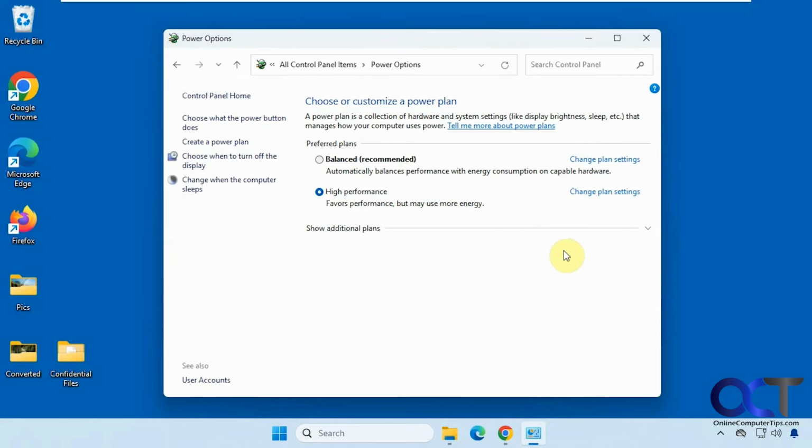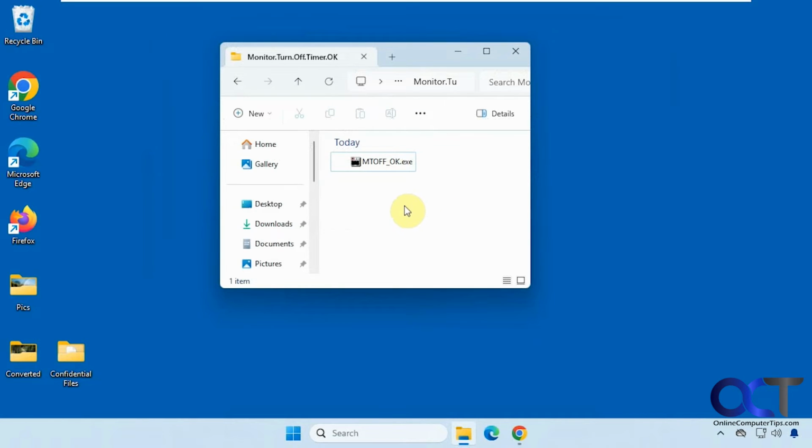So what you could do is use this program here called Monitor Turn Off Timer. Kind of a long, weird name there, but it's just a quick way to turn off your monitor right away and then you can walk away. So once you download it, it's just a zip file, then you extract it, then you just have this executable. So the first time you run it, you'll get a little message from Windows saying we don't know who the publisher is or something like that, and then you can just click OK to get past it. And of course, use at your own risk, just like anything else on the internet, but it seems to be okay.